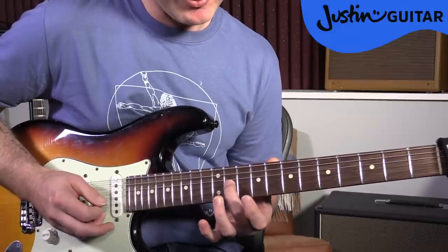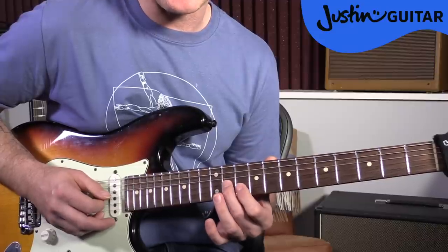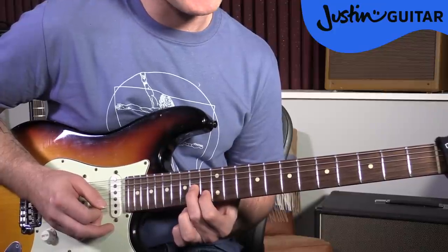Then second finger moves down 1 fret to the 11th fret, first finger goes down to the 10th fret of the 2nd string. Play that twice. Slide that whole shape up so first finger is in the 13th fret, second finger is in the 14th fret.